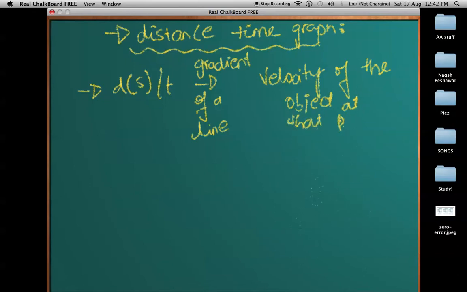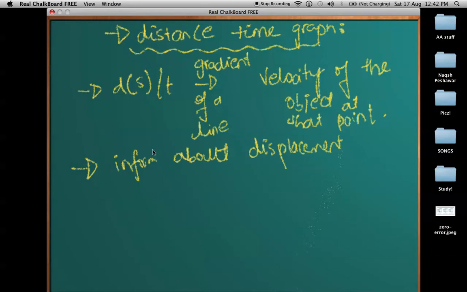So if you have a graph, the first thing you can collect is the information about distance or displacement. It's the same thing. You can say distance time graph or displacement time graph. In the case of graphs, we generally use displacement. I'm sorry, I used distance here. Information about displacement, and we'll see how we can get the information about velocity.